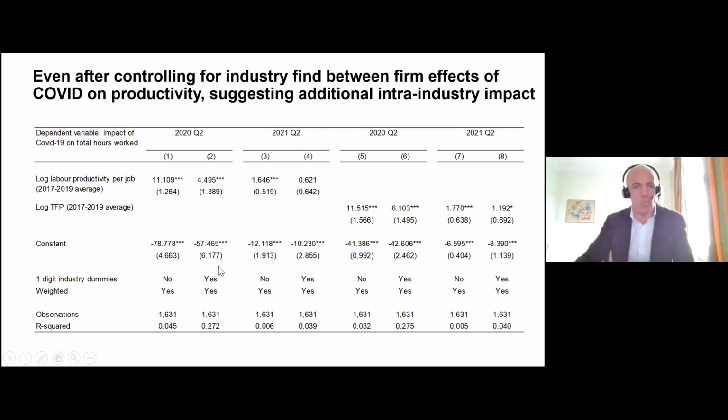It's not quite significant here, but when we add industry dummies, so I'm saying even within industries, so it's not just a between industry effect, it's a within industry between firms effect here. So even controlling for the industry level of productivity, the least productive firms in the industry are the ones that said they shrank the most in 2020 Q2. We don't see a statistically significant effect on labour productivity, the T-stat here is about 1. We see a borderline significant effect here in 2021 Q2. So the within industry across firm effect is there now and is shrinking, but may still be present in 6 to 9 months' time.